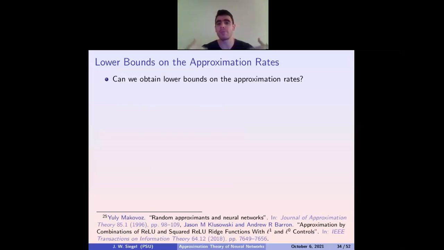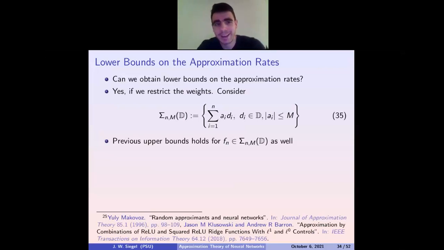How can we show that you cannot improve that n to the minus 1/2 minus 2k plus 1 over 2d further? And it turns out in order to do this, we need to make some assumptions. At least we don't know how to do this with no assumptions on these AIs. But the assumption we're going to make here is, suppose that the coefficients of this nonlinear dictionary expansion are bounded. So these AIs are all bounded by some fixed value, right?